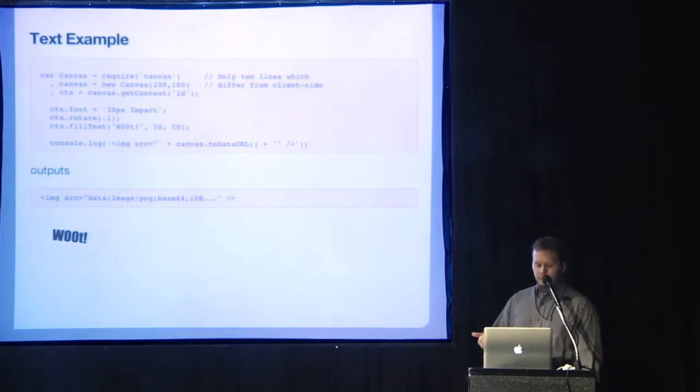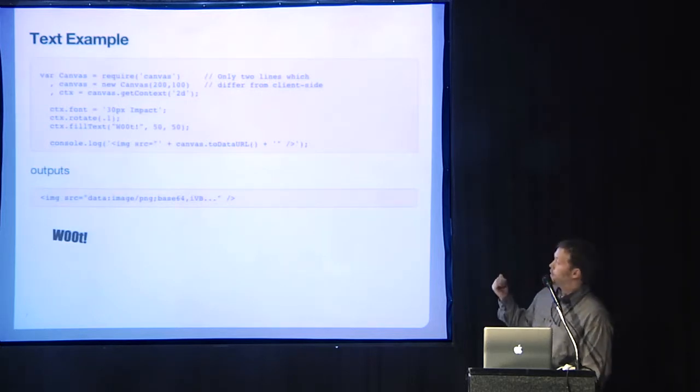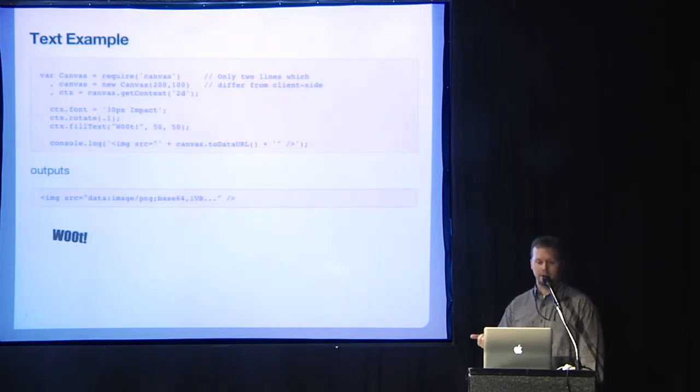So I'm going to go through a couple examples. This example is a little bit trimmed down from the one that's on the Node Canvas site. And notice here, I made a note in the comments, the only difference between a typical Canvas script is that one, I have to require Canvas, and then really it's your instantiation, that instead of saying canvas equals document.createElement canvas, canvas.height equals canvas.width equals, you just pass the height and width in the constructor. From there on, you write your Canvas code like you normally would. Here I'm doing toDataURL, which is a standard method. And that gives you a big data URI, which would produce Woot.